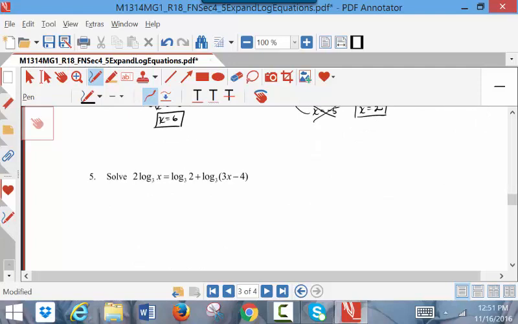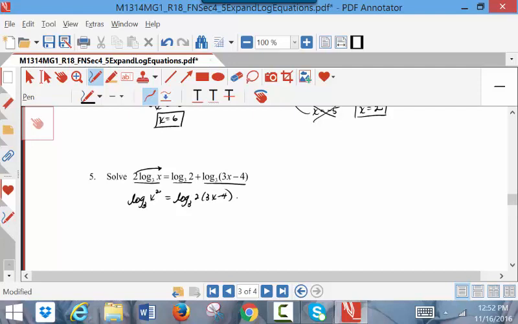Okay, here's another one typed for me. Here's a logarithm equaling a logarithm plus a logarithm. Every term is a logarithm. So on the right side, I need to combine those. And even on the left side, I need to push this 2 up and make it an exponent so I can then set arguments equal. So the left side will be log base 3 of x squared. And that's a plus sign on the right side, so this is log base 3 of 2 times 3x minus 4.